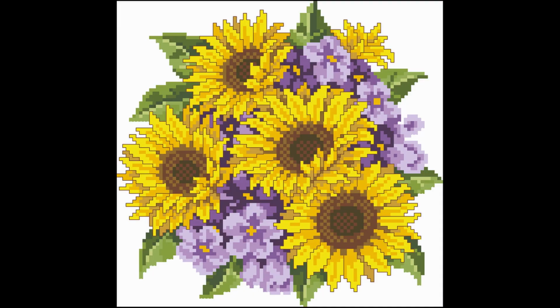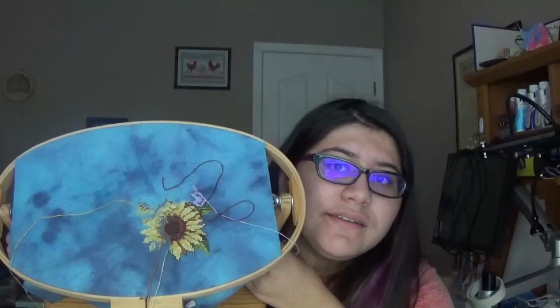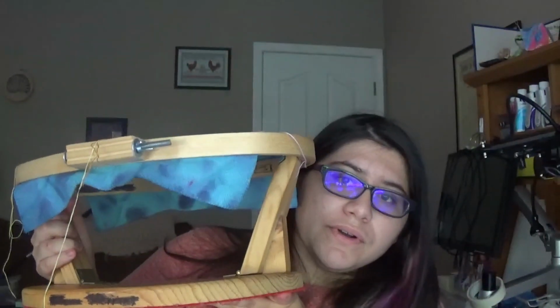I'll insert a picture of what it's supposed to look like now. So yeah, here it is again. I'm working on this one for a friend. And if anyone was wondering, I don't know if I've shown this hoop before.